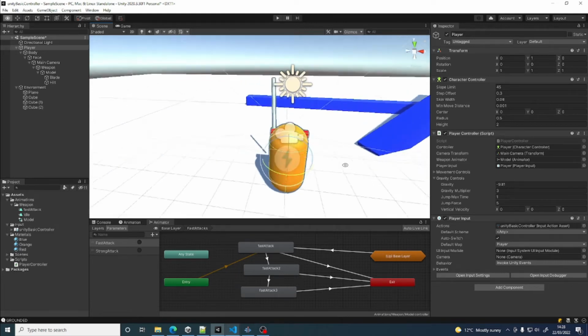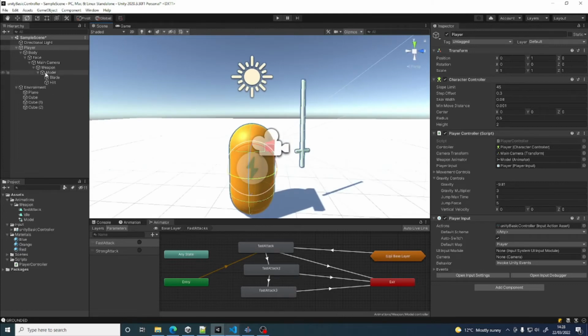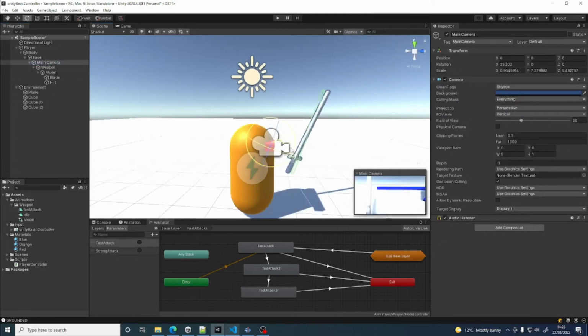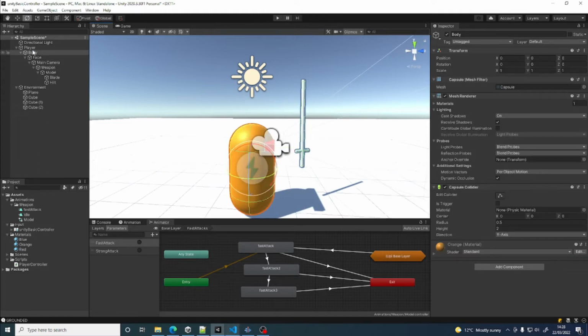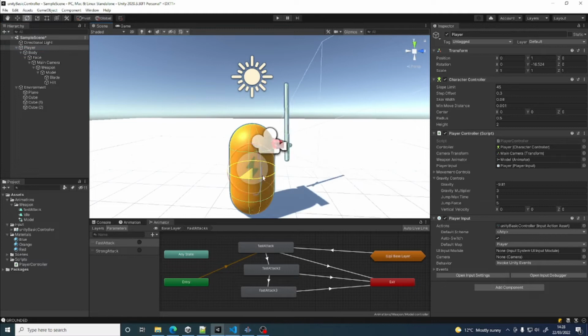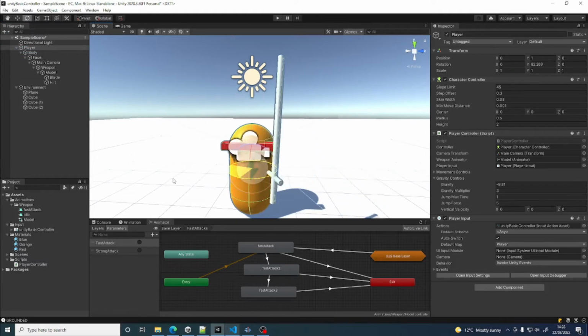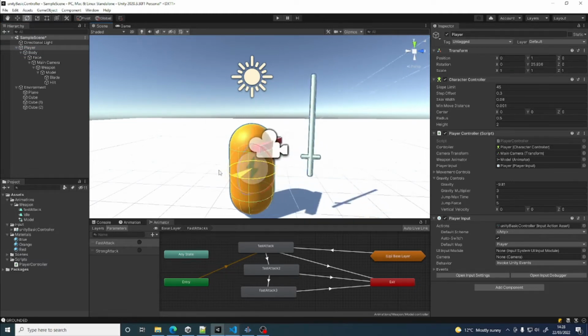So when we're doing the rotation on the x-axis, we're only rotating the camera. So we're essentially doing this, right? You can see the weapon is rotating along with everything, and we're leaving the body as is. So we can end up seeing, well, in this case it's not working, but we would technically end up seeing ourselves if we're far enough and we're not clipping into it. But when we're doing the rotation for the player, we're doing the entire rotation. So we're rotating the entire player's transform, and this rotates the camera contained within and everything else. So it also obviously rotates the sword along with it. And this is how the rotation is done.